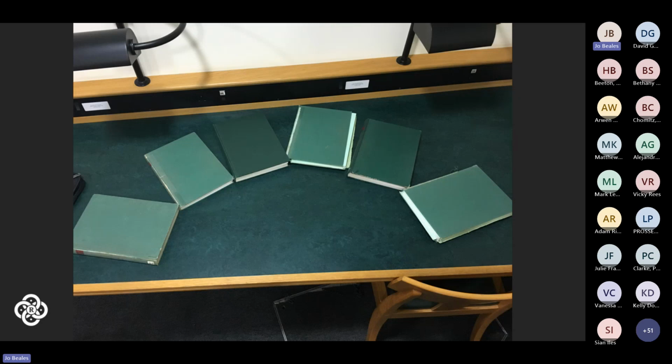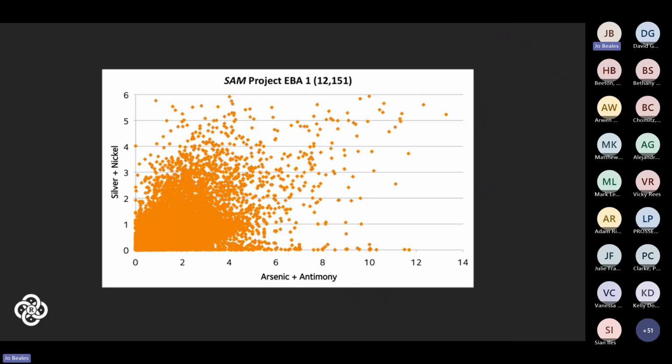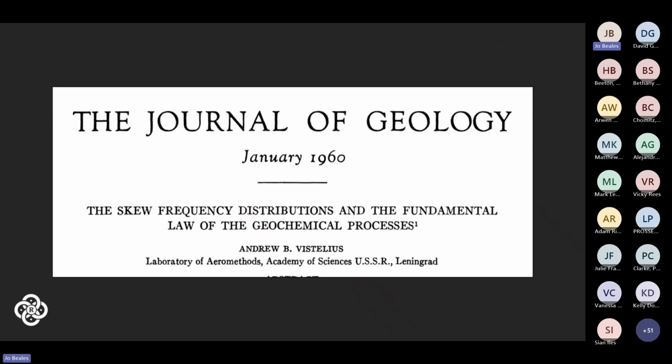Any visitor to the Sackler has to see these classic volumes, obviously. And Hartmann, Sangmeister, real titans of the field, pushed things on tremendously. The first time I tried to plot this, it breaks Excel. There's huge amounts of data, just science on a huge scale that we're now seeing in DNA analysis. This is the kind of attention material science received in the 60s. It was the DNA of its time. How do you cope with all that data?